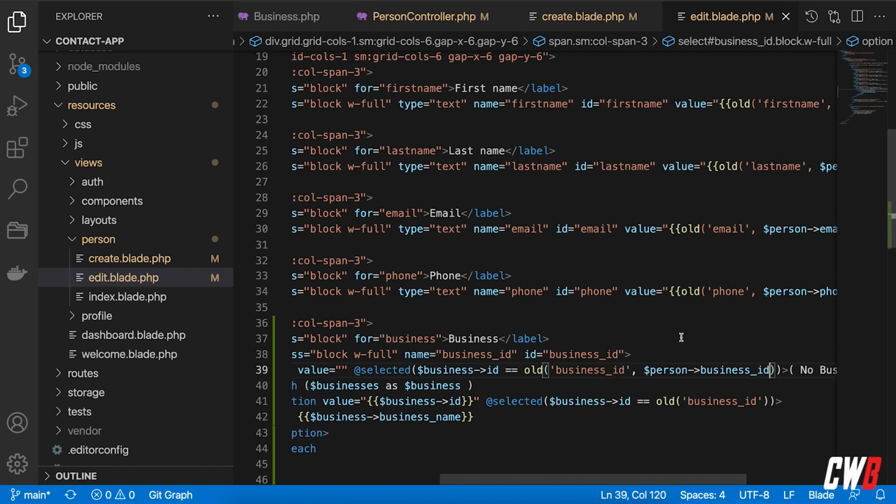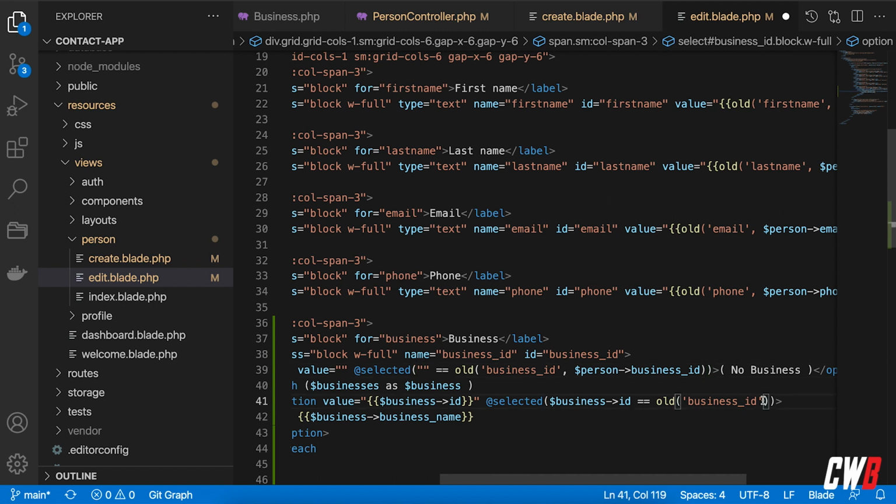All right, so whenever the old version, so whenever the form fails and the old version is redirected back here, whenever this is equal to the business ID of, well, actually nothing, because it is nothing in this case, then we're going to make this one selected, or when the previous business ID is set to nothing, then this one will also be selected.